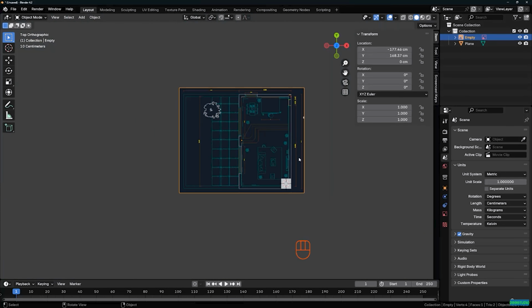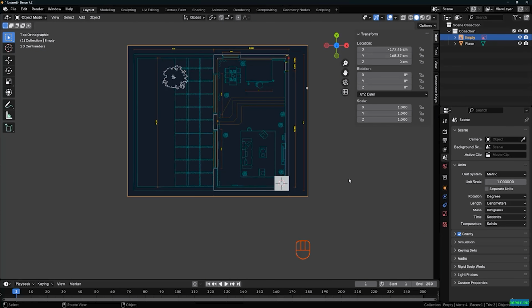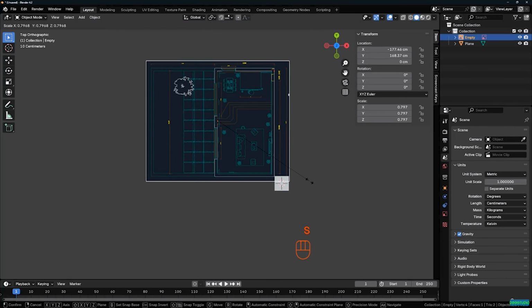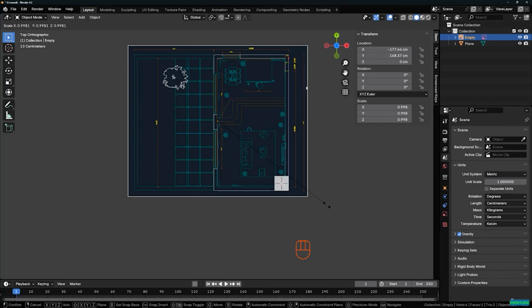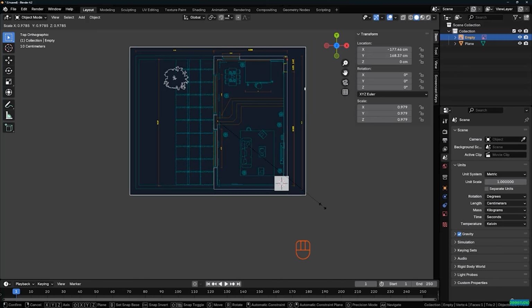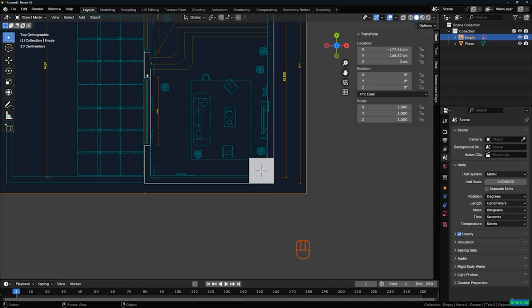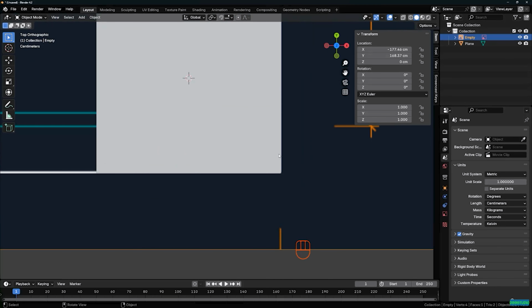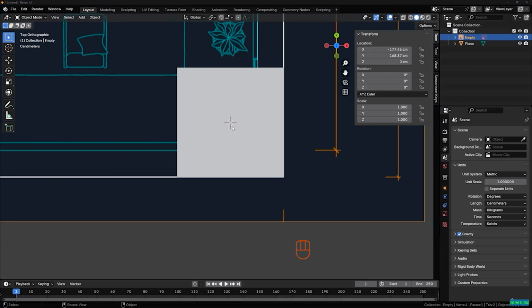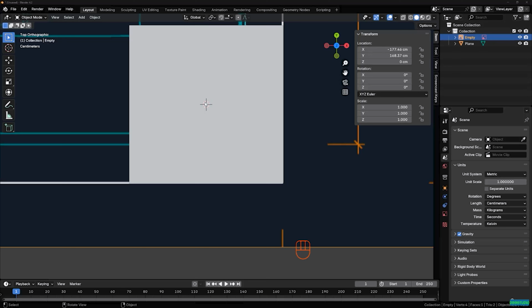But if you grab the image right now and if you hit S to scale, we will get a problem. The scale is working from the center out, we want to change that. We want the scale to work from this point out, from here out. Okay. Alright, to do that we can use the 3D cursor. All we need to do is just snap the 3D cursor right here at this corner and then scale according to the position of the 3D cursor.